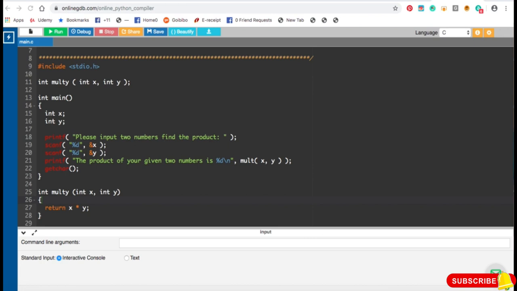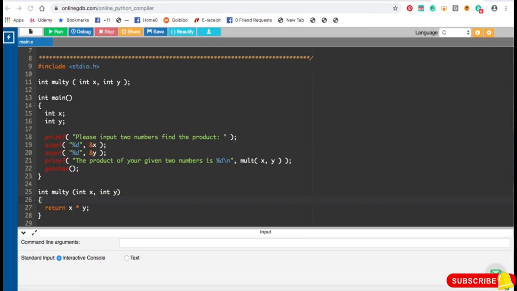So here the name of the method is multy with two arguments x and y, both are of int types, and the return data type of this particular method is int. Now we come to define the main function or the main method. We define the two variables x and y. Now these two variables are different and these two variables are different, right? Then of course we have entered two numbers.